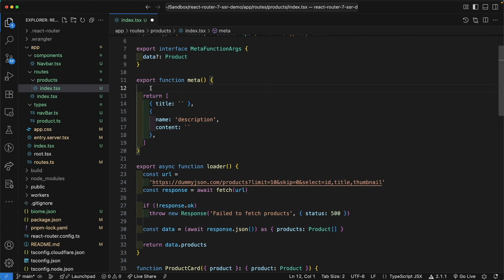We know that previously, when we implemented the meta function in the welcome page, the pattern of the meta function returns the title, the name of the attribute, which is called description, and the content within that attribute.